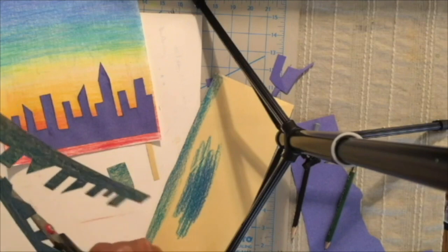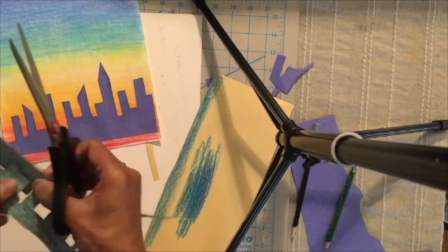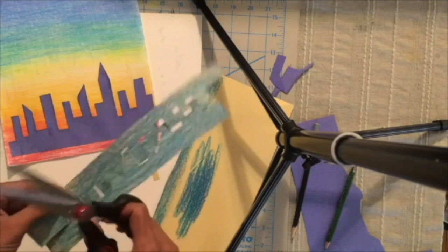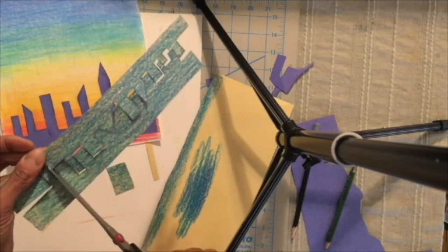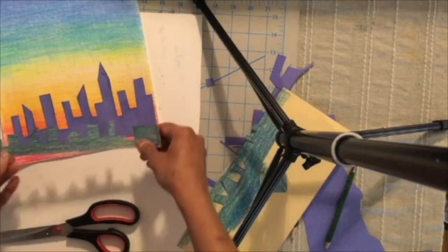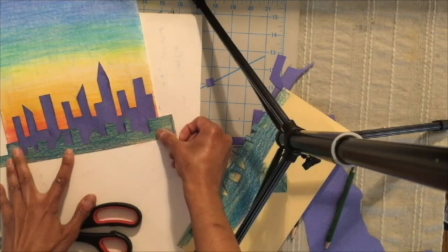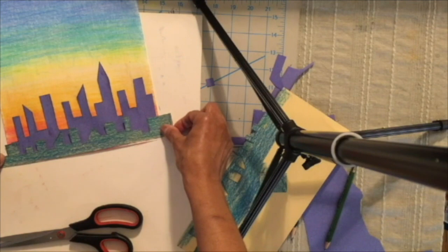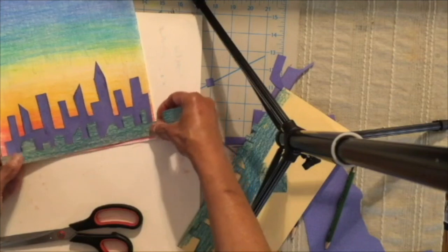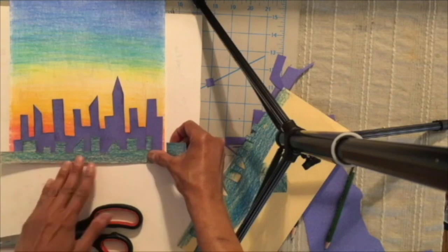Almost done. One more cut. Okay. And that is the foremost layer. So just position that to see where it looks best. And I like it right about there. And if you wanted to use the other side too, but it's too bright for me. I like this color better and I like the texture. If you have a nice color on the other side, feel free to do that.